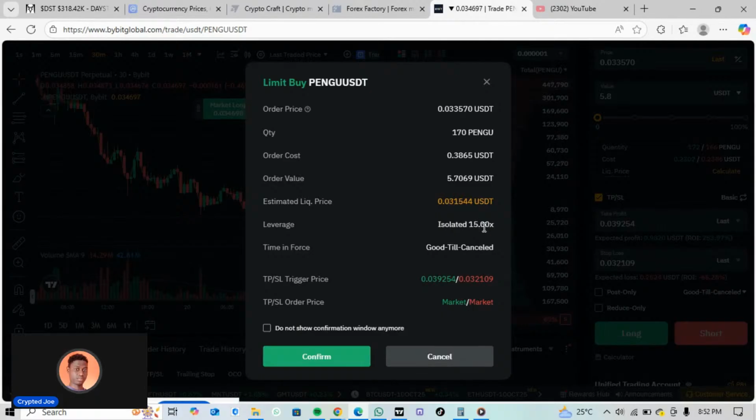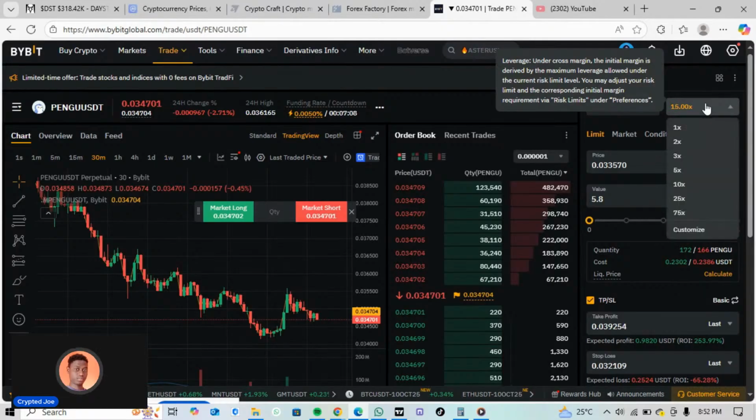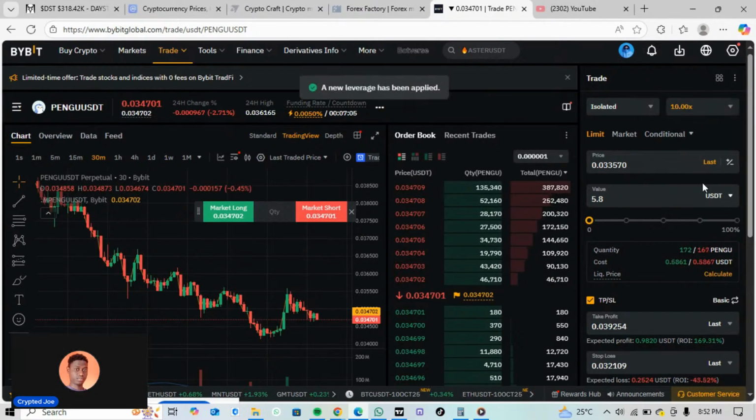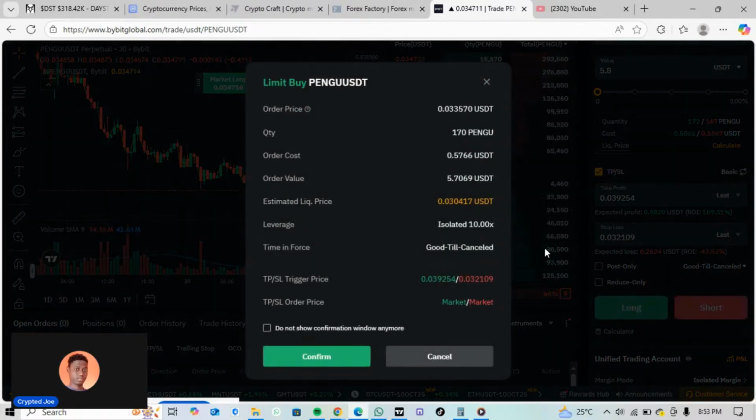15x leverage. You can see, but to give it more gap, you can use 10x leverage and your liquidation will be very far from your stop loss. Now take note, this is 0.0315544 and this is 0.02. Now let's reduce it to 10x leverage and you see the high distance it will give your liquidation, your stop loss rather. So you understand? You see, very much distance.